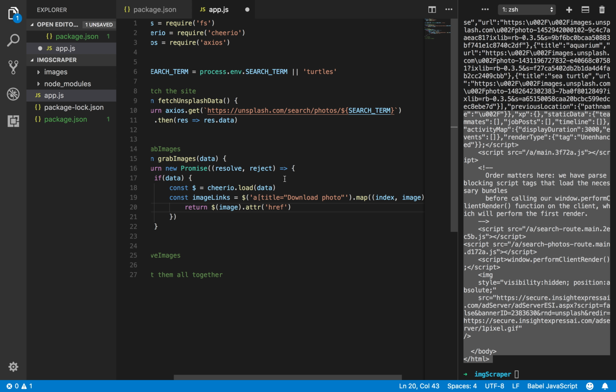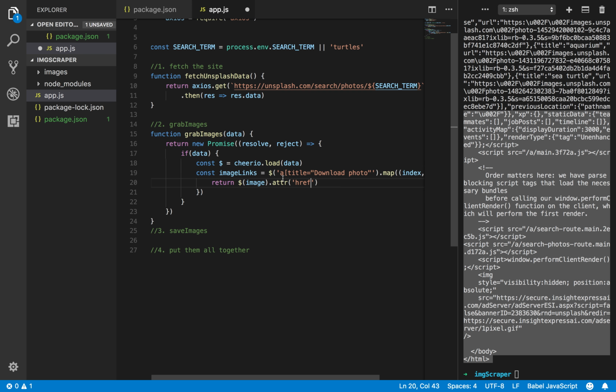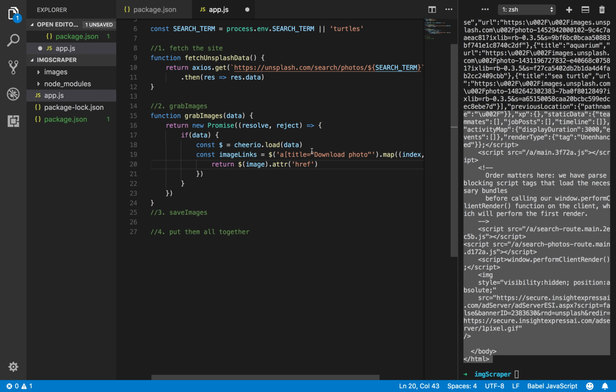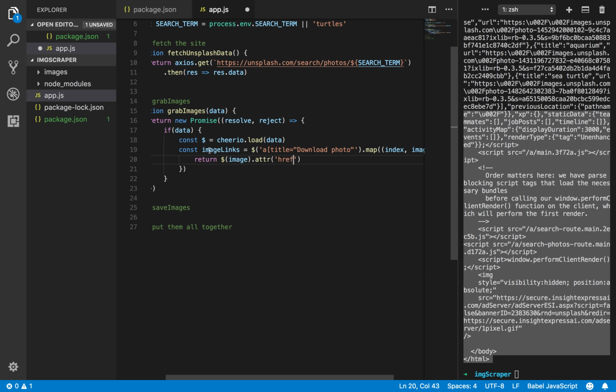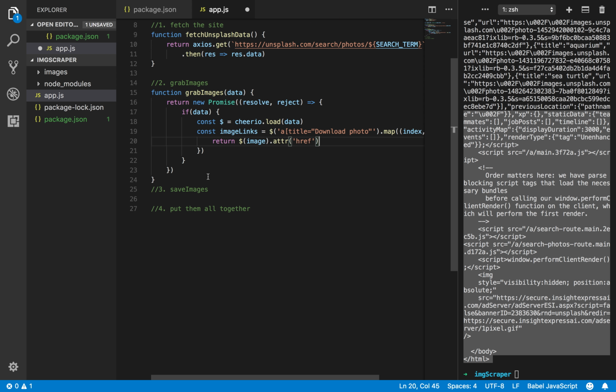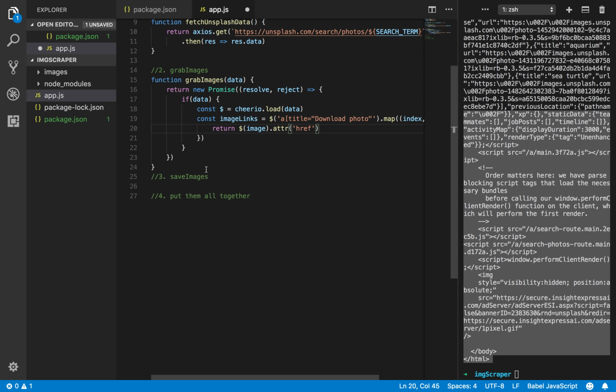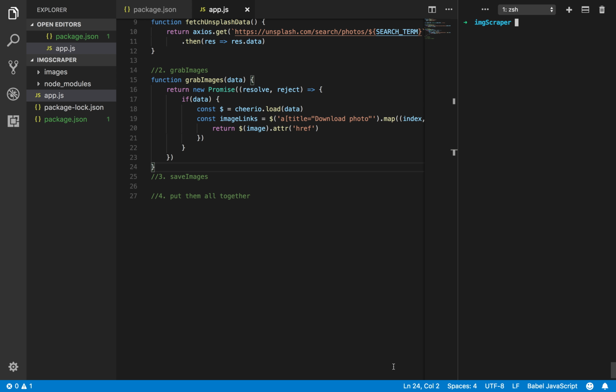Cool, so just to step through this code, I know it's a little imperative, but if there is data, go ahead and load it up into a Cheerio document. When you do that, look through the links and grab all of the links that have a title of download photo, and for each one of those, give me the href. It's still returning a Cheerio version of the href, but this is good, and this can get us on to our next portion. But again, quick little sanity check. I'm going to go ahead and save this out.